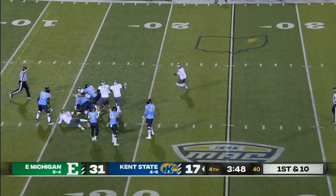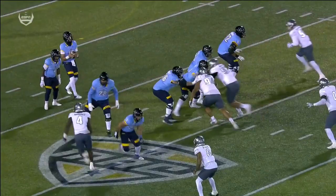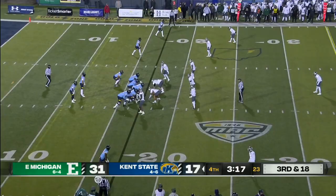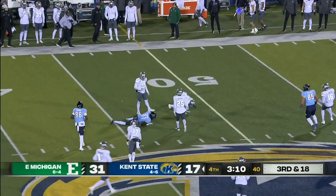First down, and the tremendous job by the Eastern Michigan defense continues. Yet another sack. This one back inside the 18-yard line. Jose Ramirez, Grant Truman, off the edge, up the middle, pressure. Trying to run. On third down, over the middle. That's caught in stride. Nicely done. Biggest throw of the night to Walker. And he's out to the 46-yard line.